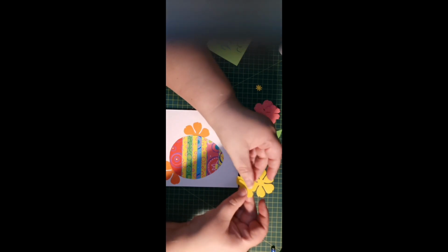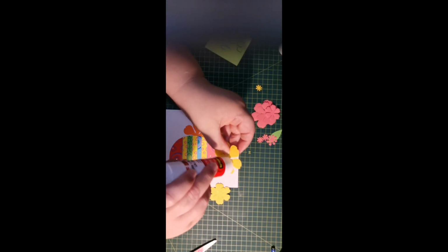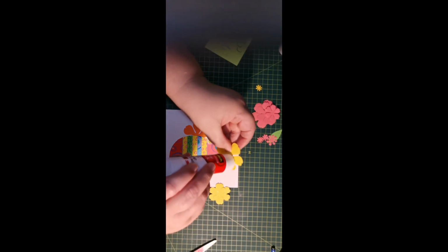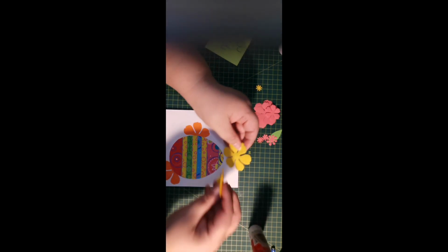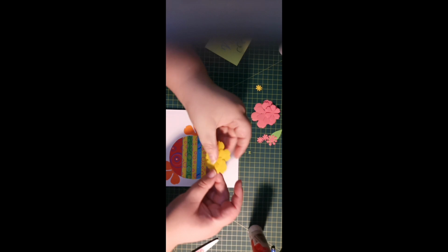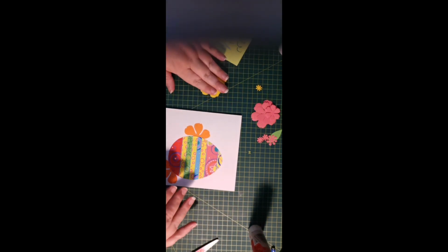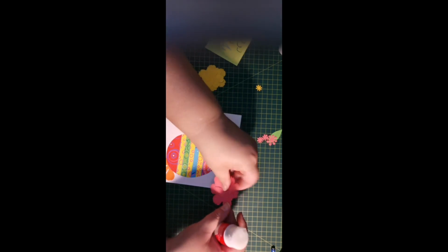Just turn it a little bit so that we get maximum effect of that. And then a little bit of glue in the middle of this one. And we are going to add this flower. And that's why I wanted to work with a little bit more yellow. There's our flowers. That one is done. So let's do the pink one quickly.